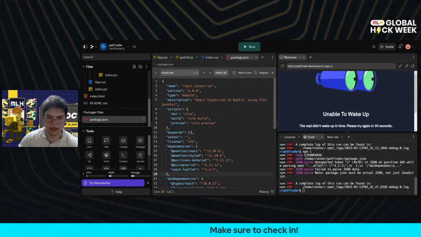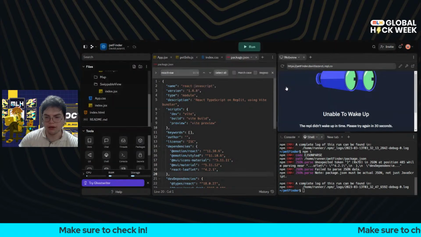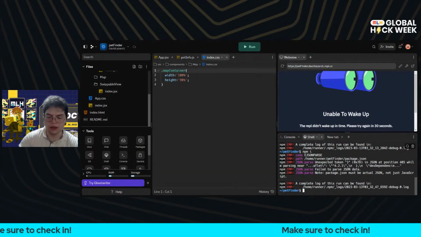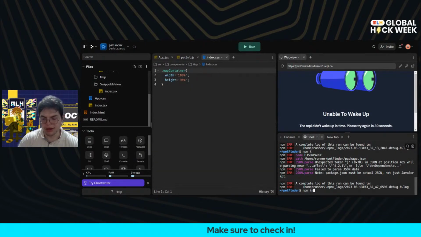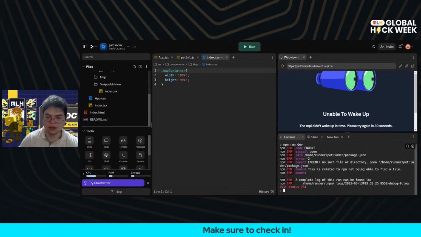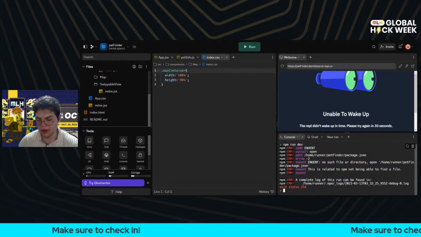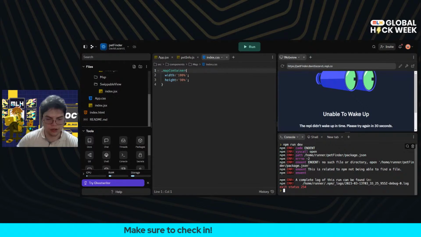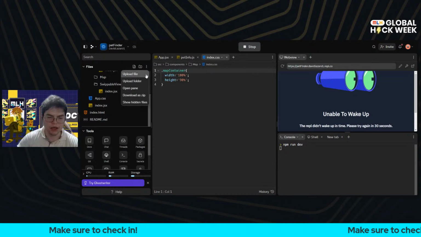Then if I cannot add anything, I'm going to just delete the package and node modules, and then say something like npm install. Everything up, right? This is really time, not able to find a file. No such file or directory. Yeah, we just deleted package.json, right?